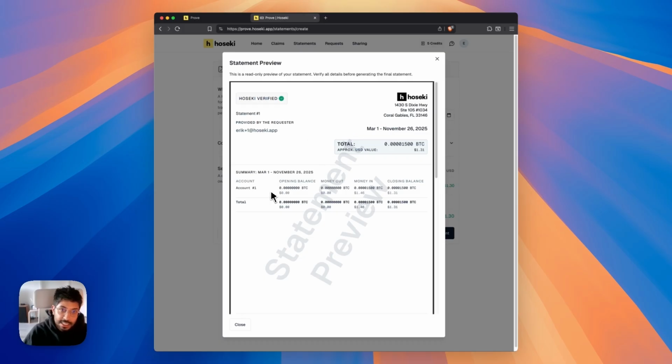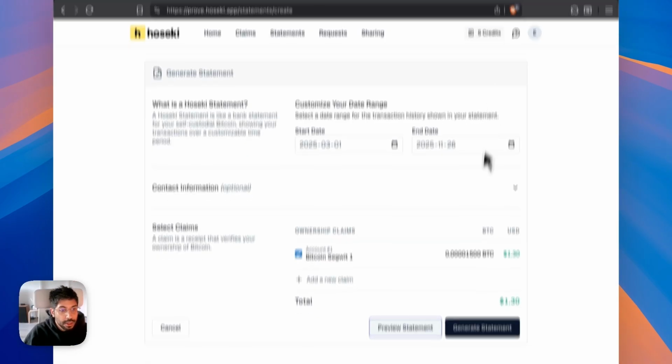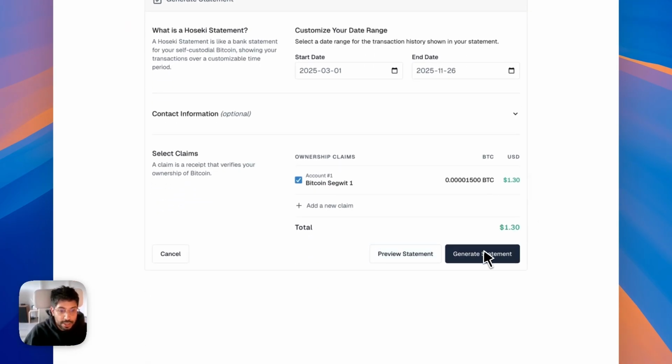In this case, this is a test device, so there isn't a lot of activity. That's why there's only one transaction. But if you're someone who is frequently depositing on a weekly or a monthly basis, you'll see that breakdown more accurately reflected here. So I'm going to go ahead and generate the statement.